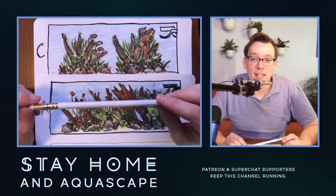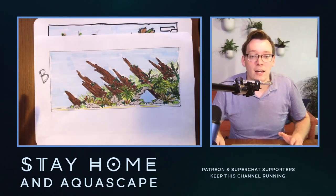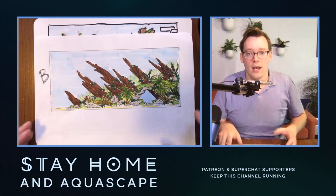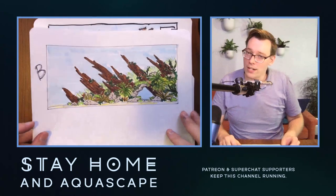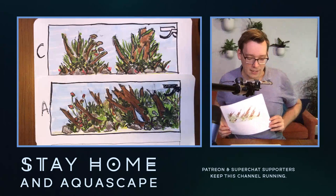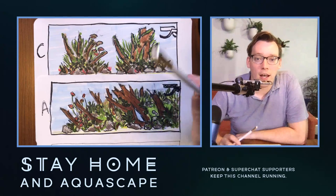And Ginger says, I actually like B the best, and B is the one that I drew before we started. So actually, David, if you're still there, there's no way to know if you are, but if you're still there, which of these three do you like best? It's not that I don't value everyone's opinion, I just know David personally. So we've got A, B, and C. Which one resonates with you the most?